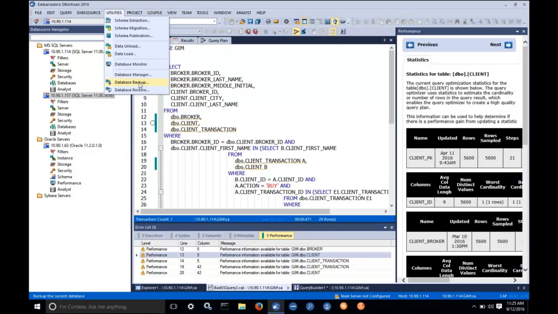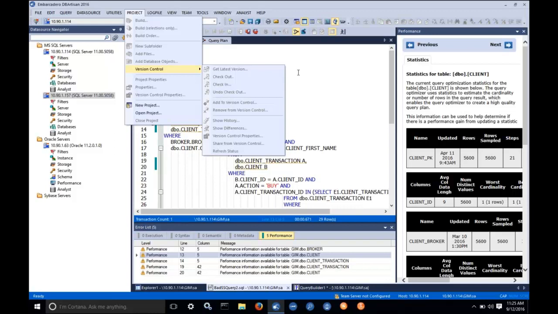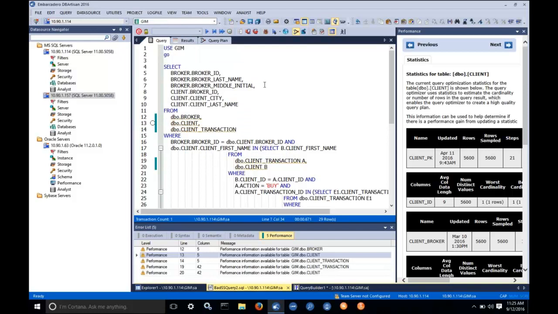We can also do, for certain platforms, database backup and restore. You can create projects if you're using version control. It works basically with any MSS CCI plugin, unless you have the version control actually on this machine. But I think probably on the desktop, most people don't use it quite like that. But it is available if you have that plugin.